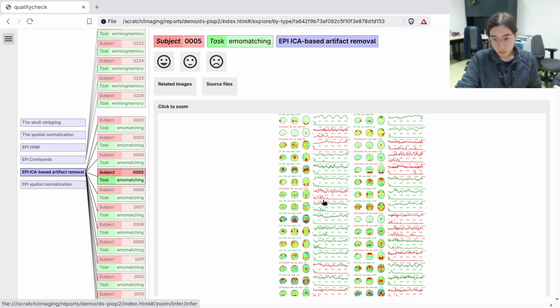But that's a lot of work, we've noticed. So we're skipping over ICA-based artifact removal if tSNR and confounds look great. We're saying, let's look at this only if the other ones are inconclusive. So I would just recommend skipping over this one for now, but if you want to have a look, or if things are inconclusive and you want to have a look, there are some great examples and explanations in the manual.